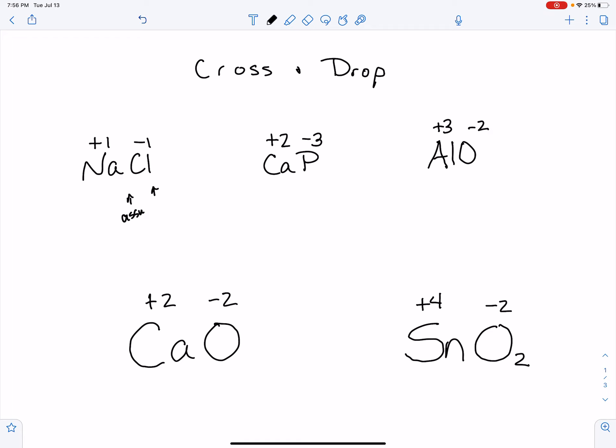So that's all fine and good. We're going to do a few more just to remind you that you can make this work most of the time. So over here we have the three, we're going to cross it down, so that's a three. The two will cross over this way, so you end up with Ca3P2.